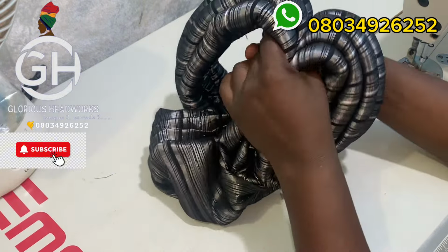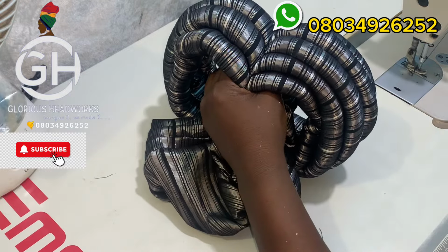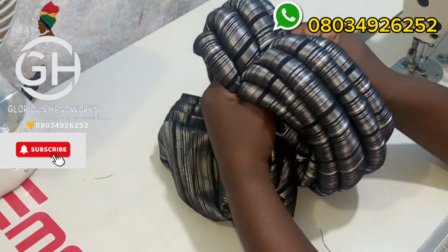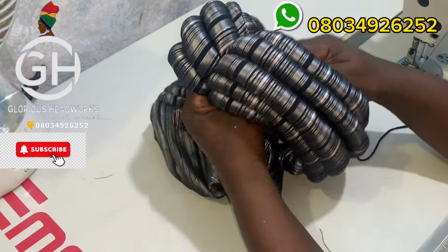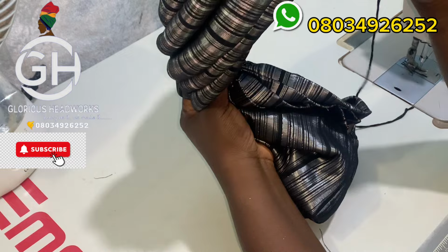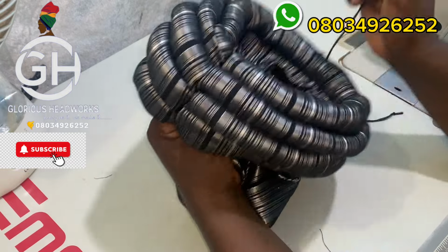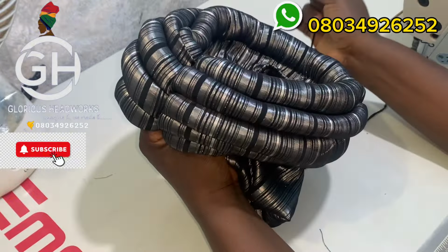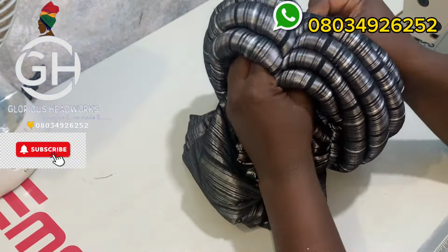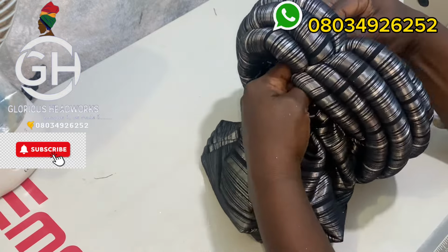I'll just hold it like this, and take my hand needle and thread. So I will do a running stitch on only this. I'll do a running stitch in order for me to just reduce it, for it to not be too free on the body of the turban cap. So I'll just do a running stitch on it now.